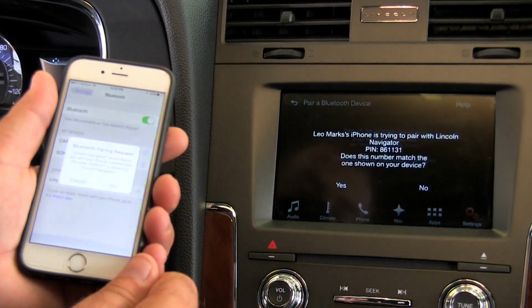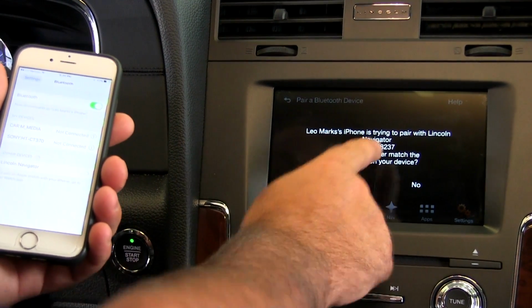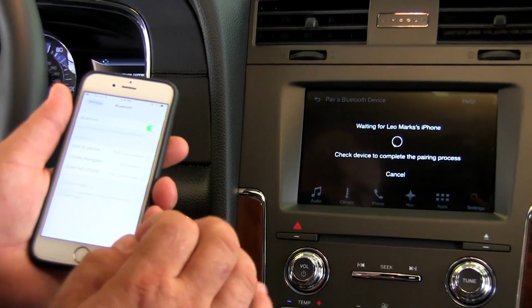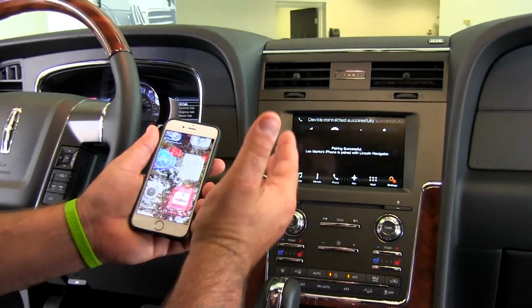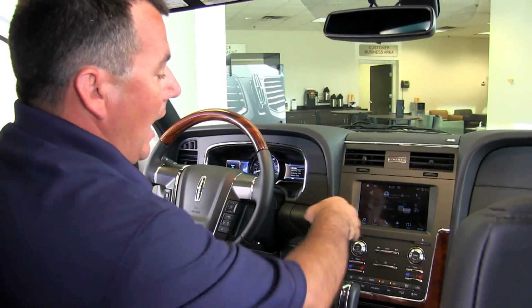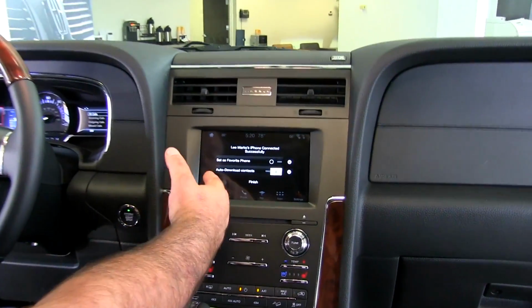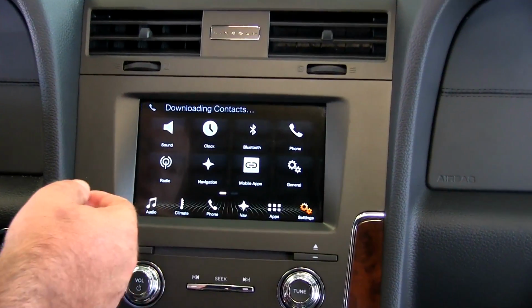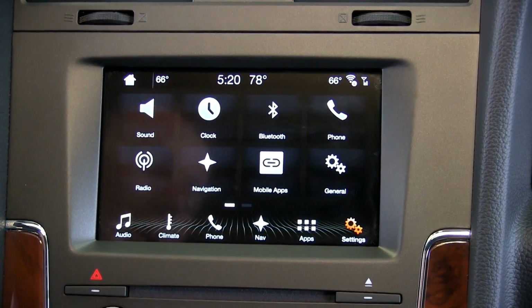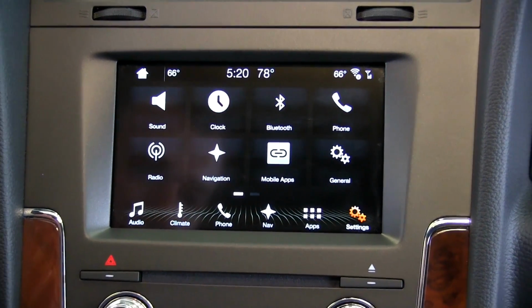It's going to search for the device. We're going to confirm that we're going to pair that with the PIN numbers. That's it, guys, with Apple. It's very easy. So now from here we just go into our home screen. We can simply just put the phone down, and now it's going to put in all these good stuff. So do we want to save it as a favorite? We can do so, or we can just go ahead and hit finish. Now what it's doing with Apple is it's automatically going to download your contacts for you, so you don't have to worry about going into a different screen setting.